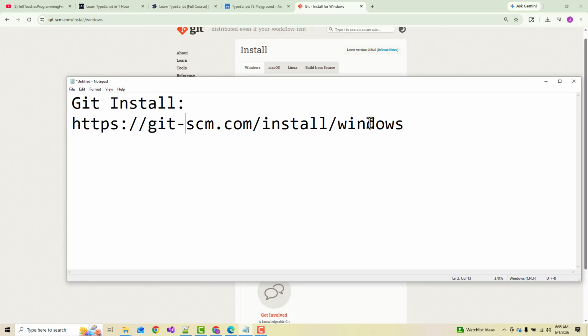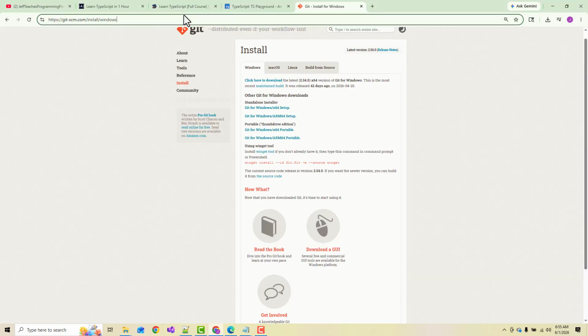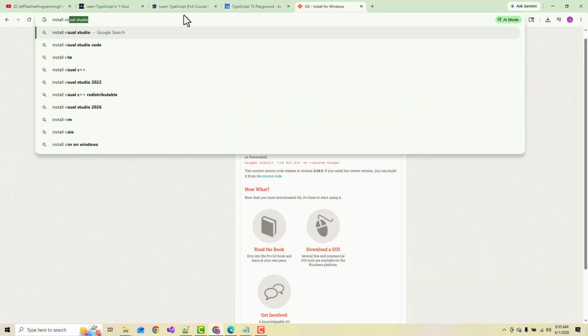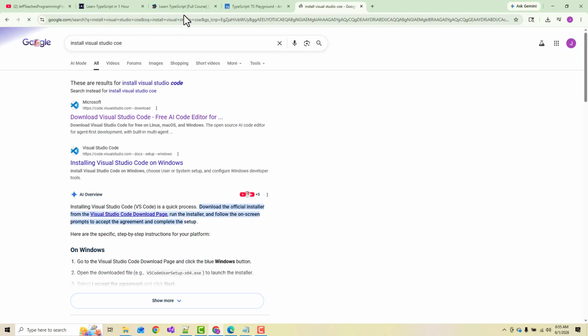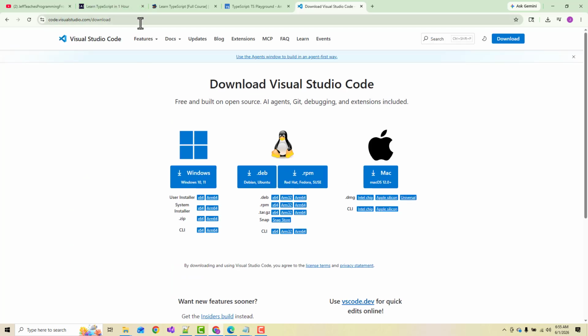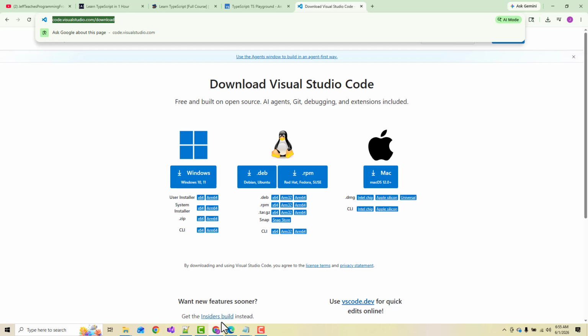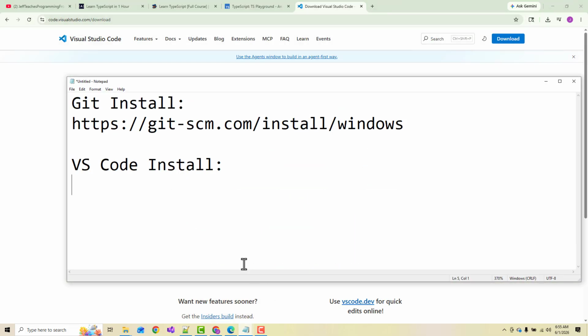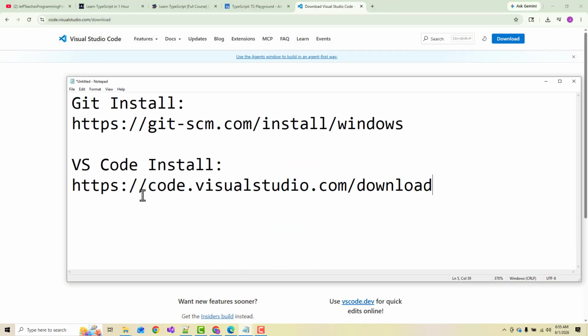So that would be number 1. All right, number 2, if we wanted to install Visual Studio Code, for that, you go here, visualstudiocode.com/download.